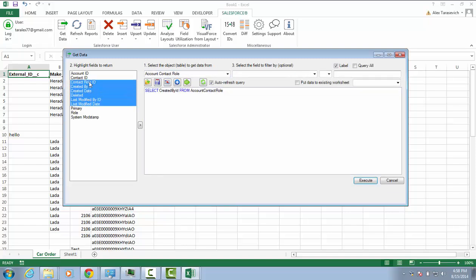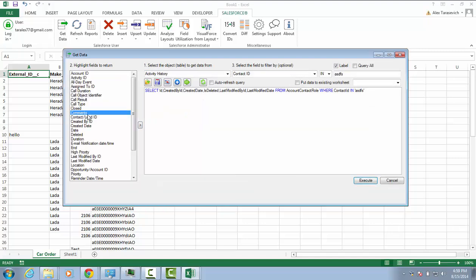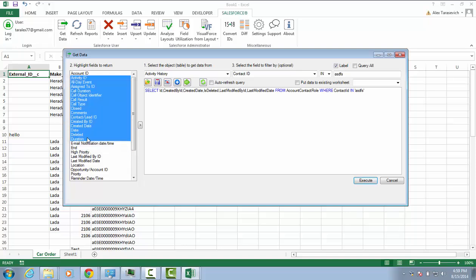As you can see, as I'm selecting the fields, and I can do some filtering here, the query gets built automatically right here. If you want to create a query yourself, uncheck this button, and then whatever you select in the controls will have no effect on the query box.